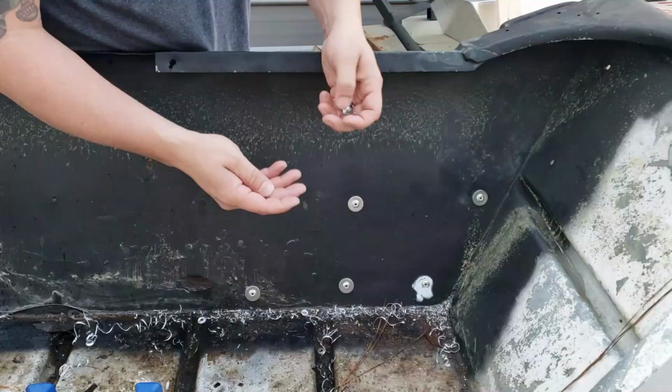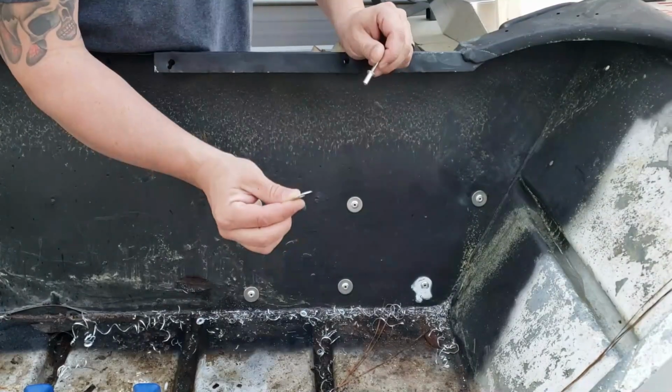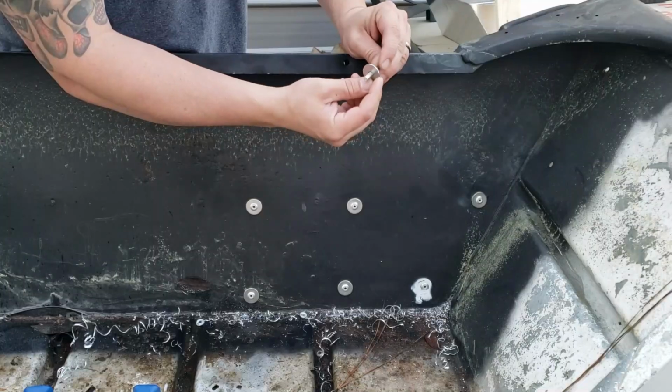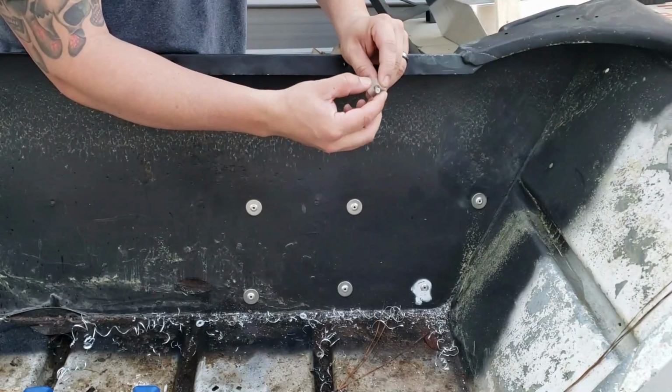So what I ended up doing was I took my 1/4-inch rivets and I got some 1-inch stainless steel fender washers that are 1/4 inch, and they fit these really, really well.